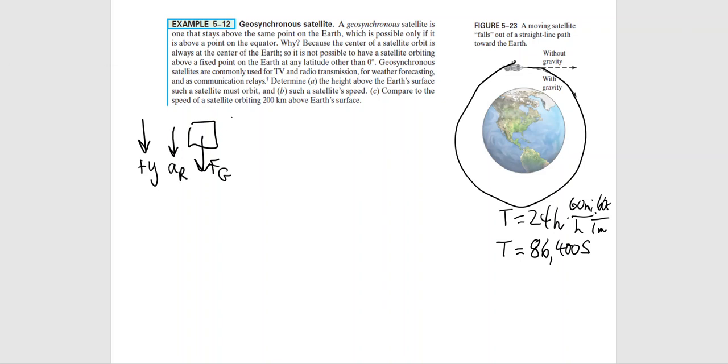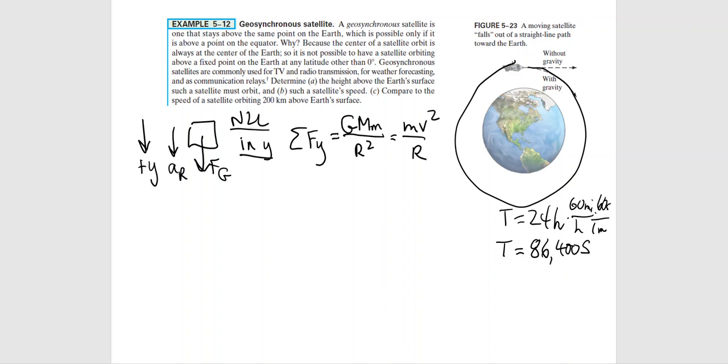Well, let's just do Newton's second law for this one. Newton's second law in the y direction. We get the sum of the forces in the y direction is equal to the gravitational force. So that's big G, big M, little m over r squared. But that has to equal my radial acceleration, which is just mv squared over r.